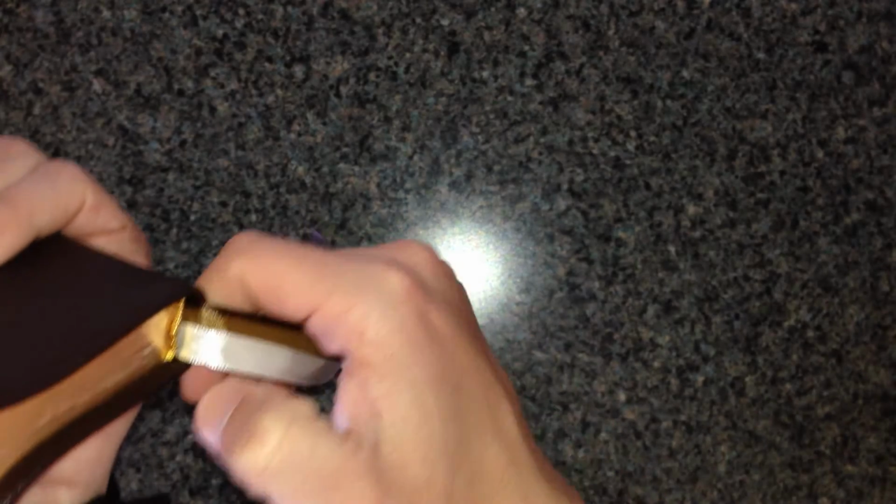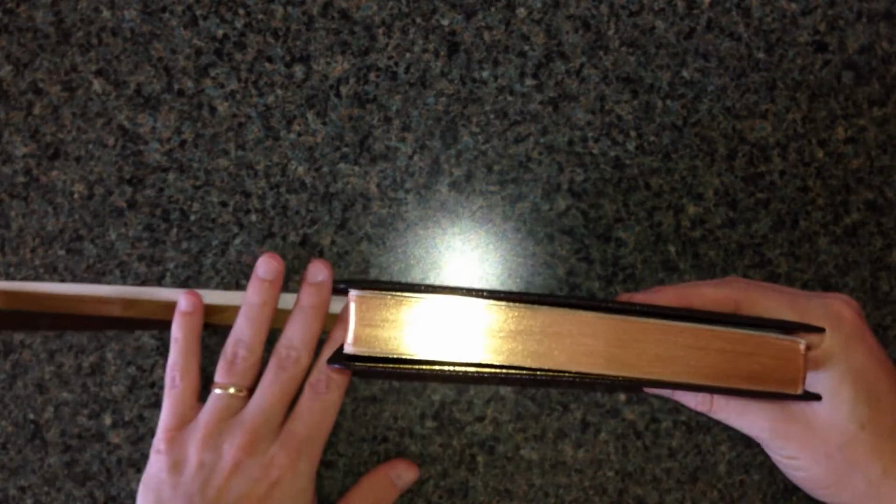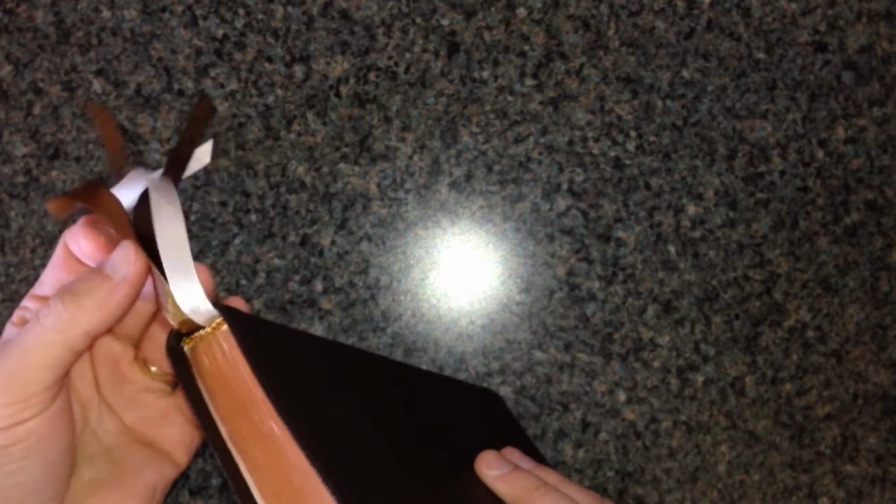Take your ribbons, put a little bit of super glue on them, poke them down in there, and then hold them straight and close it shut. Leave it like that for a few minutes. Usually what I do is I leave it sitting like that with something propped up to get some weight down on it. And then once I know it's glued in real good, you can see it hanging. Once it's glued in real good, voila. Instead of a nice Bible with a 15-cent ribbon, you've got a nice Bible with 3 nice thick ribbons.